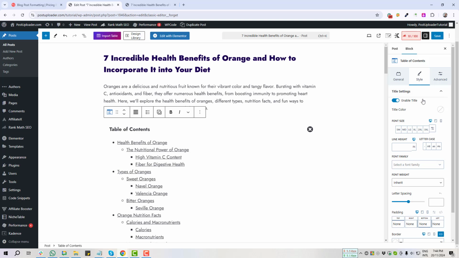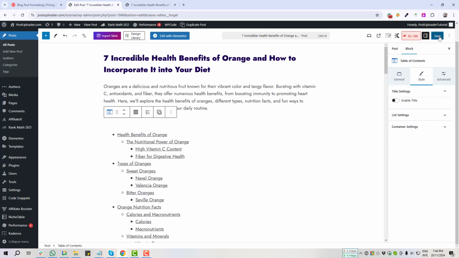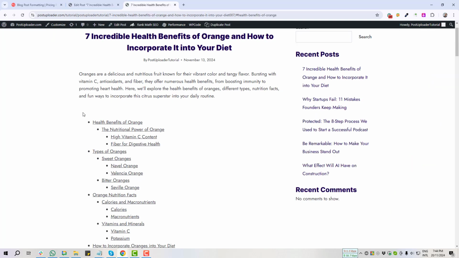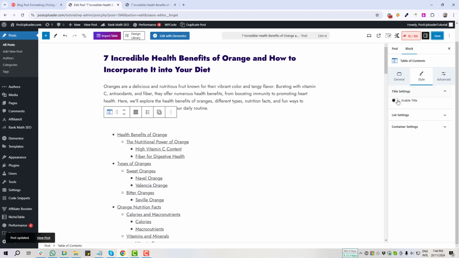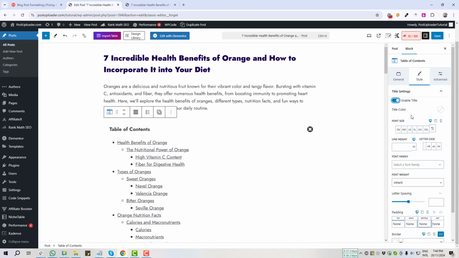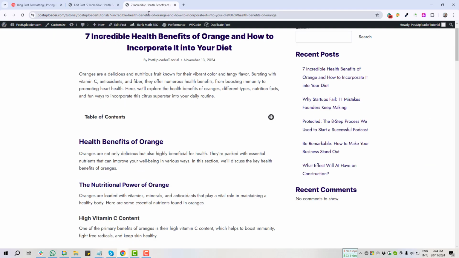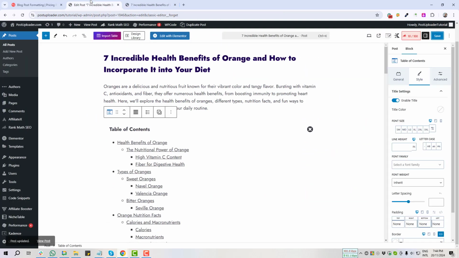First option is enable title. By default it's enabled. If I disable it, then let's see. If I disable it, then there is no text of table of content. So the title, I think it's necessary to keep. So I enable it and save, and again give a refresh. It's displaying now. Now title color.